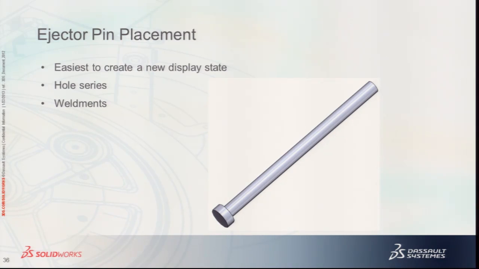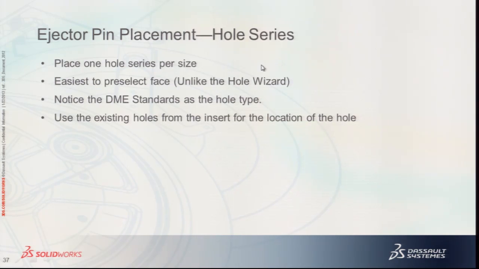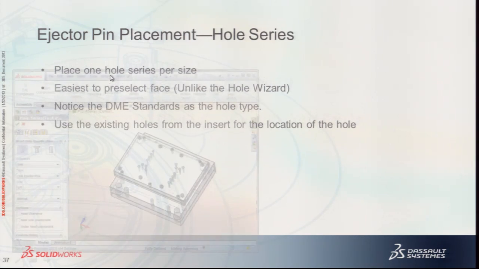A nice thing about this, and I should have probably mentioned this, is the hole wizard actually has DME standards and other Haskell, PCS, Superior type mold tooling standards holes. You'll have THX ejector pin holes that you can select. And when we're using hole series, we have access to those. And so I have here that we place one hole series per size if we have multiple size ejector pins.